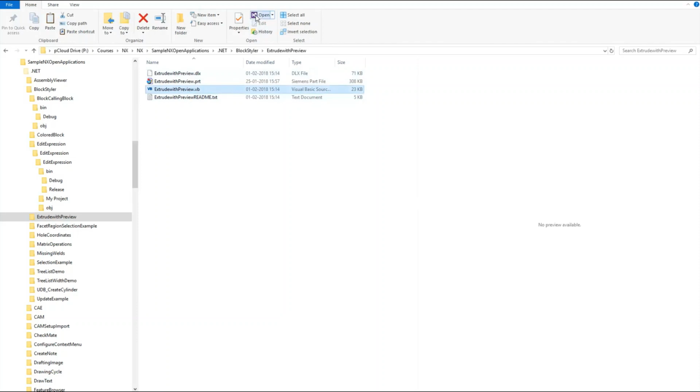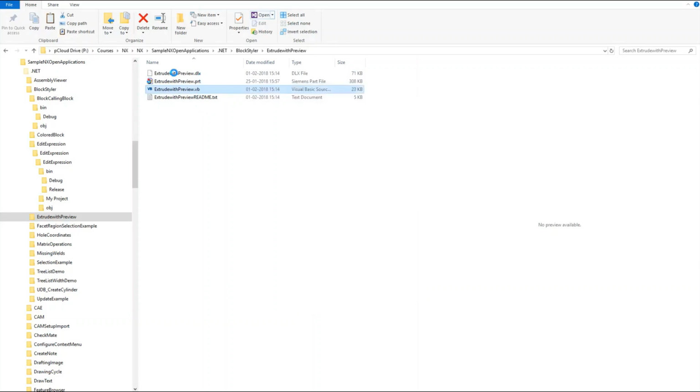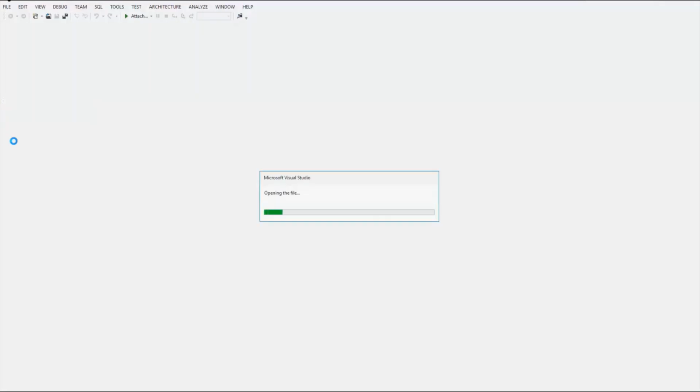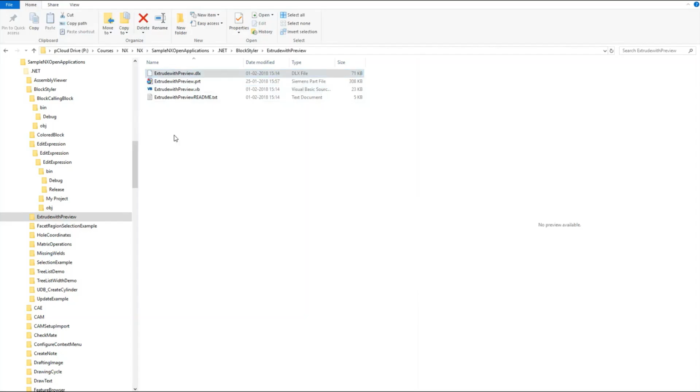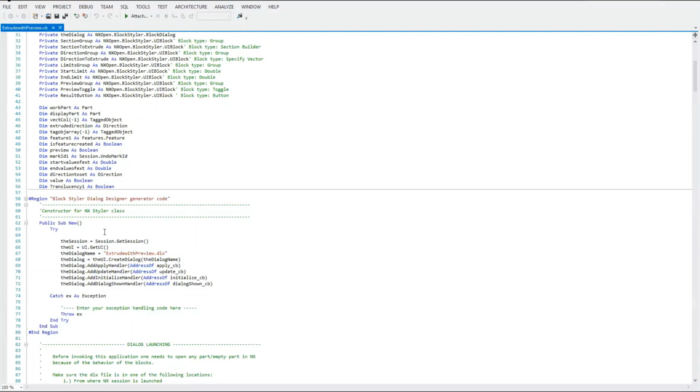Now I will open this VV file into Visual Studio so that I can make a change in the DLX file. So I will copy the DLX file path and will change that inside this VV file. So I have changed it. We'll save this now.